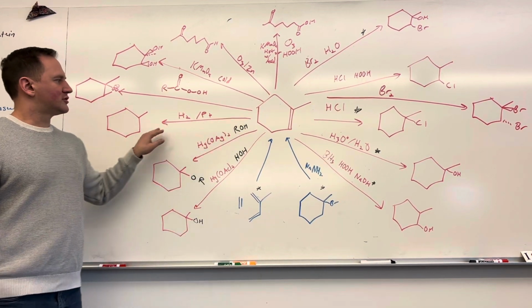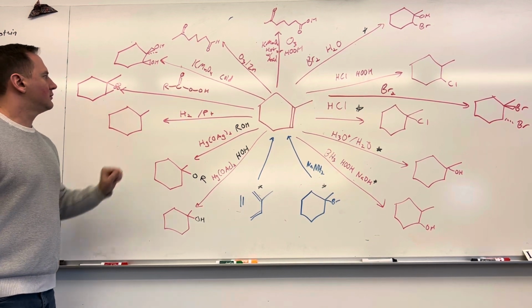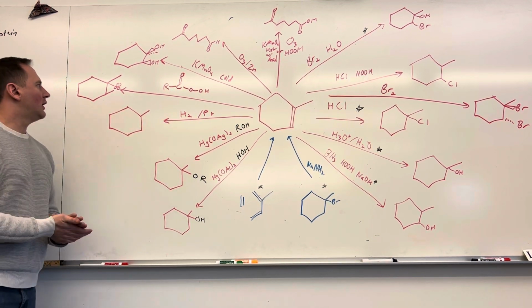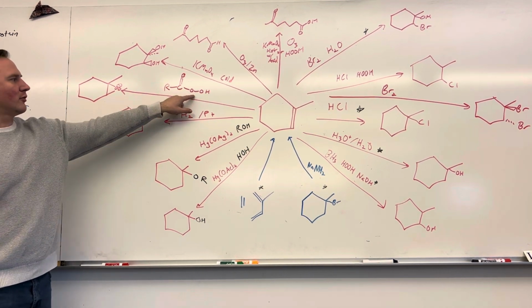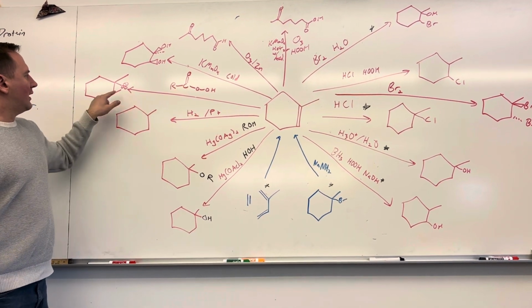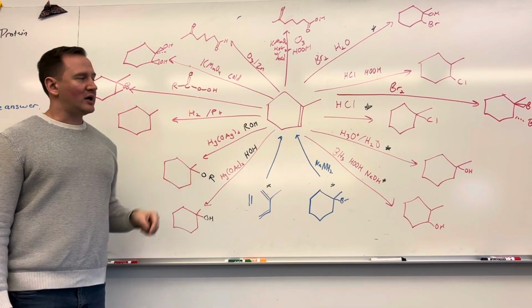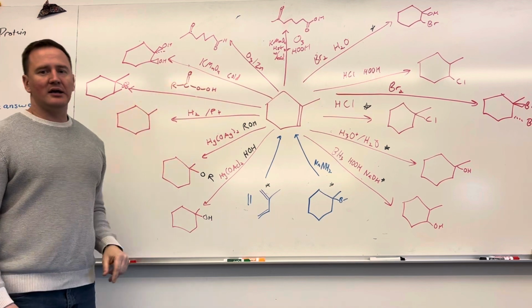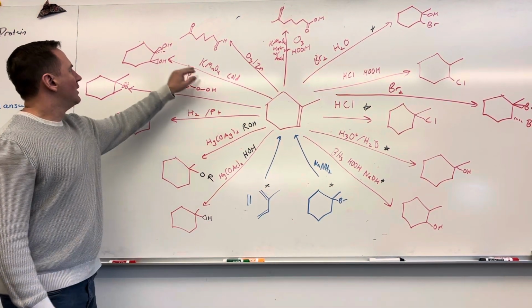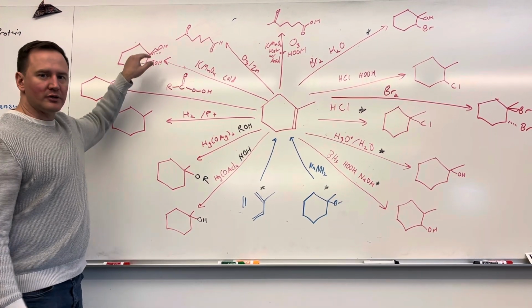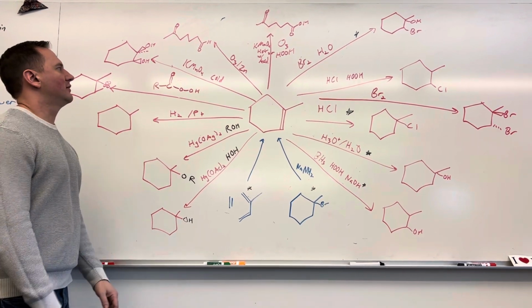Another thing we can do is just reduce it with hydrogen, and that will get rid of the double bond. We can also produce an epoxide by adding a peracid, and that will give us an epoxide right there. We can also oxidize it in other ways, including adding KMnO4 cold. You could also use OsO4 for the same reaction. Basically you get a diol, meaning two alcohols, and it is a syn addition, meaning they're going to be on the same side of the double bond.